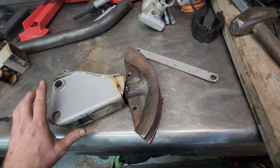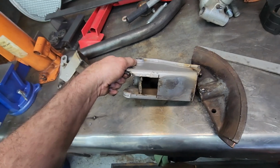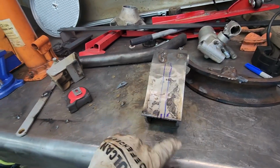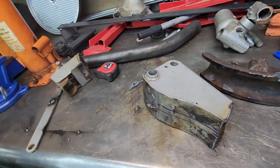So what I'm gonna do is take this piece, which was that jack, by the way, the part that lifts the car. I figure if it can lift the car, it can bend a tube, right? I'm gonna open this up so these slots right there slide in. Okay, so these are my layout lines. I'm gonna cut that out with the plasma. That's gonna slot in. We'll show you.